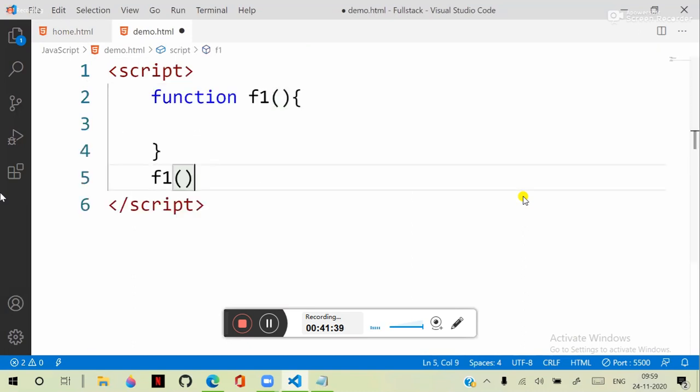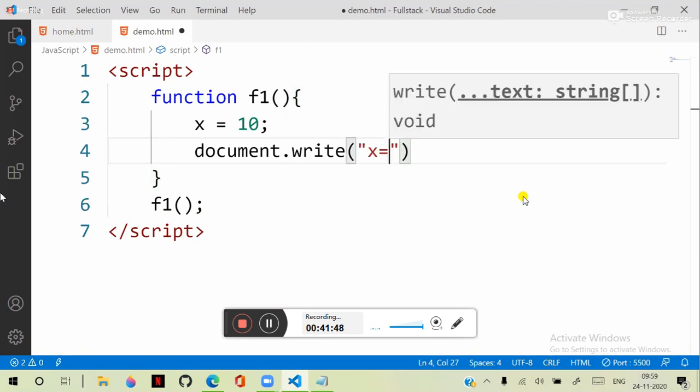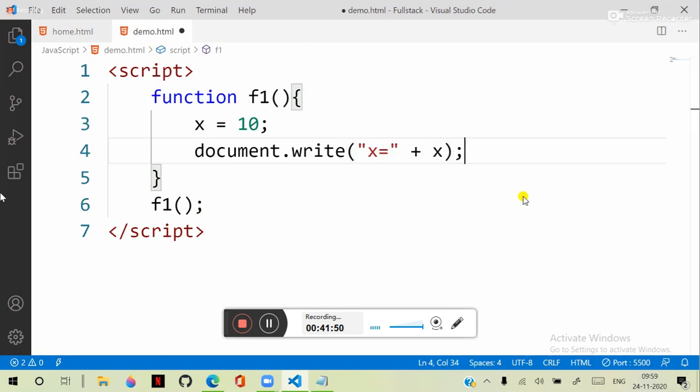I am defining x equal to 10 and printing it with document.write: x is equal to plus x. You will learn what document.write is, don't worry. Actually, our concept is to store a value in memory. For that, we need a variable. x is a variable, but unfortunately, the x variable is not declared.